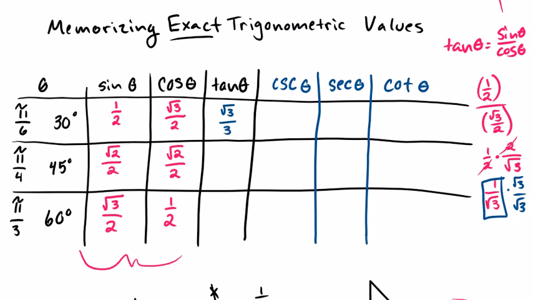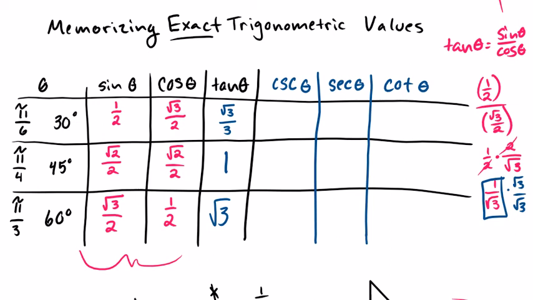And then I do the same process, sine divided by cosine. Well, radical 2 over 2 divided by radical 2 over 2. Sine divided by cosine, that's going to give me 1. They're the exact same values, so when I divide them, it's going to give me the value of 1. And then when I do radical 3 over 2 divided by 1/2, that's going to give me radical 3. Right? Feel free to compute those values.